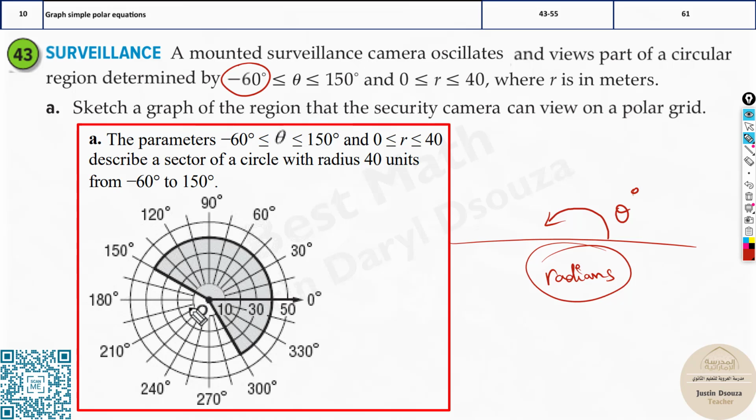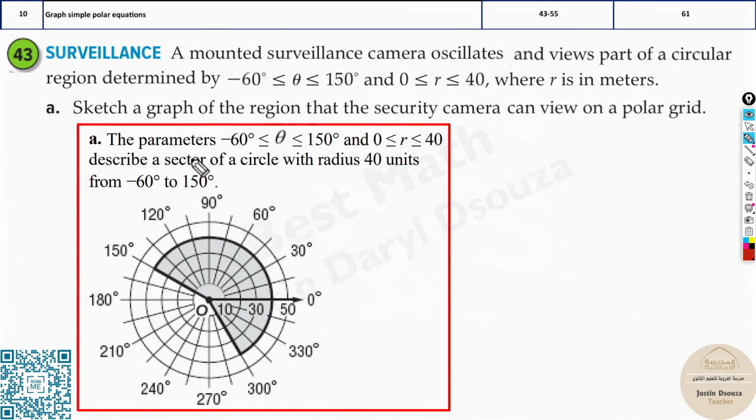It's easy to graph in degrees, but when we are solving any area or anything like that, we cannot use degrees. We have to convert to radian mode, okay? But graphing just like this is very easy in degree mode because it's much more relatable. Now negative 60 degrees means we have to go in the clockwise direction. This is anti-clockwise, we are going left side. Clockwise would be negative degrees, so it's minus 60 from the polar axis, the x coordinate, we just go back to 60 degrees.